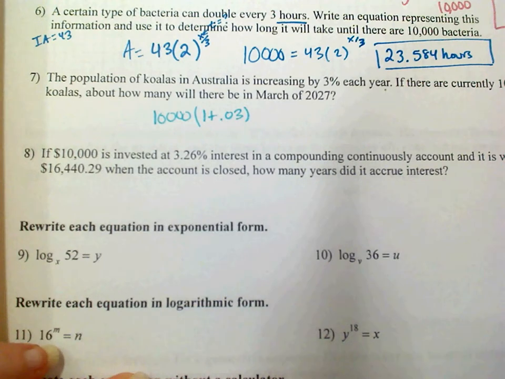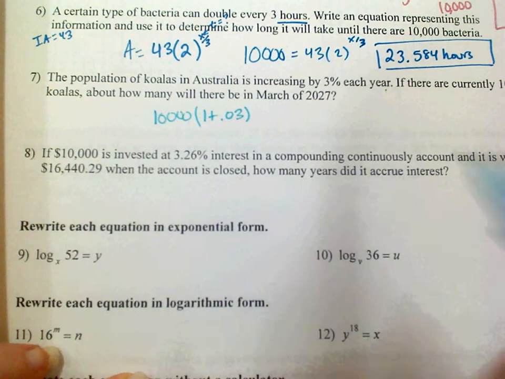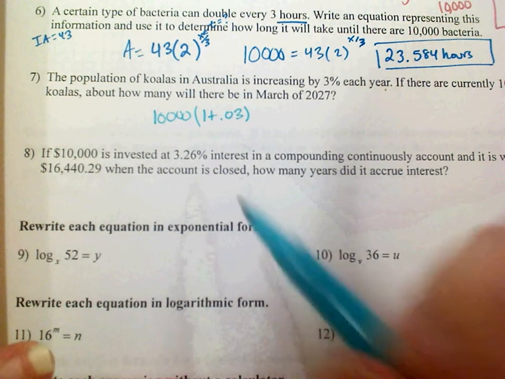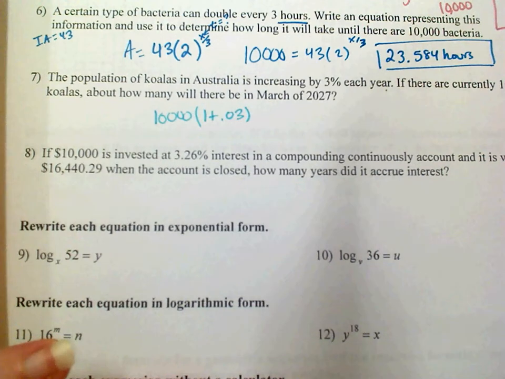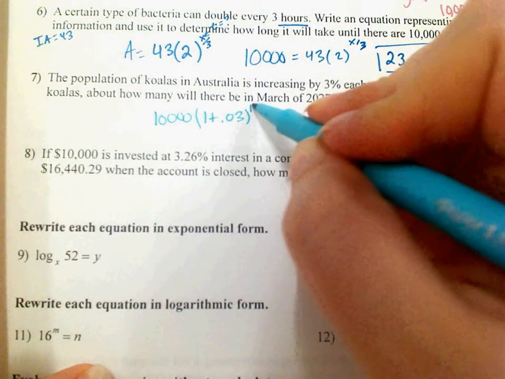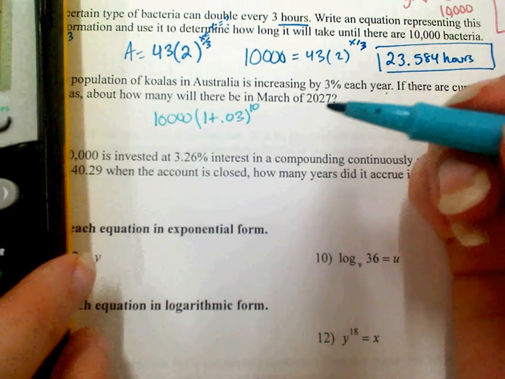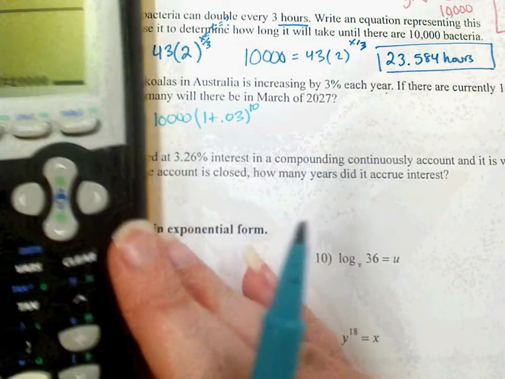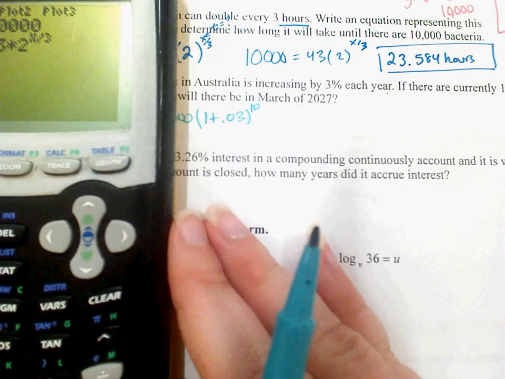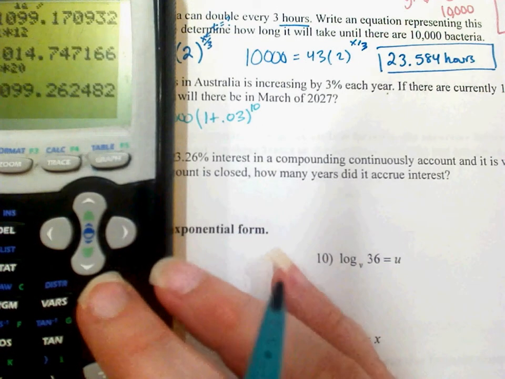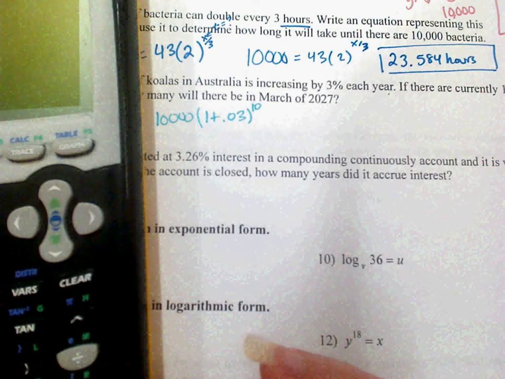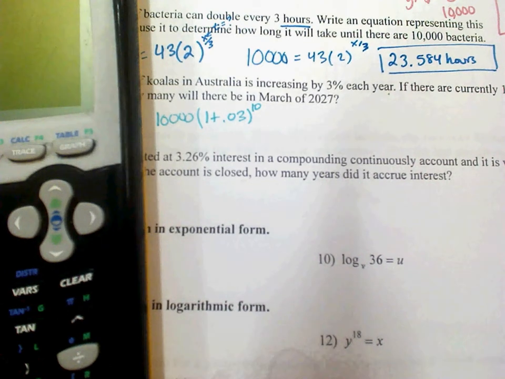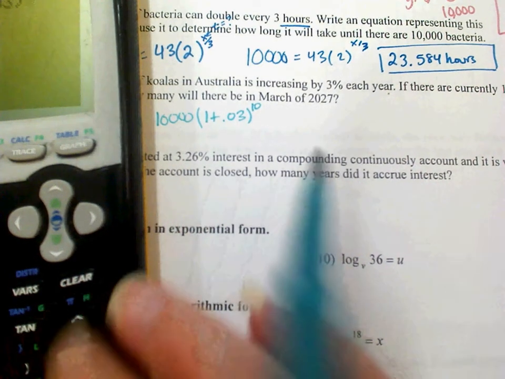So see what it says. Each year. Okay, each year. So, March of 2027, so we're 2017, something in 10 years. It says March. Let's go ahead and say 10 years and call it good. As far as time goes, I guess it'll be 10 years and a month, but I guess we could say 10 and 1/12 if we wanted to. 10,000 times 1.03 raised to the 10th.